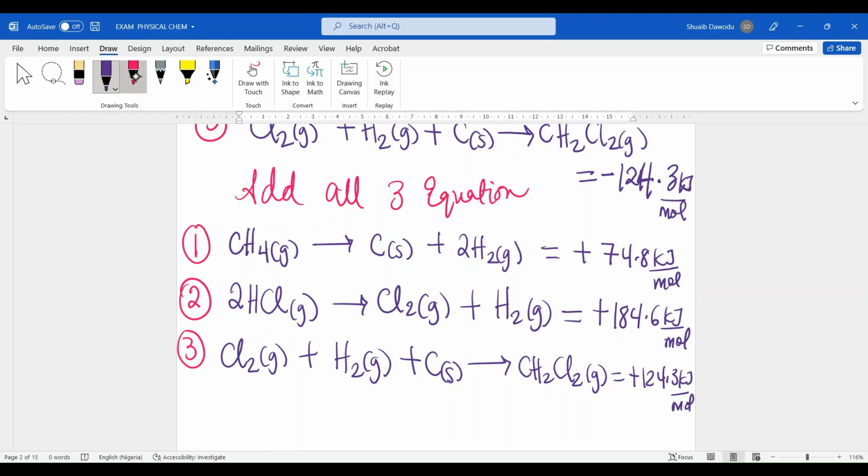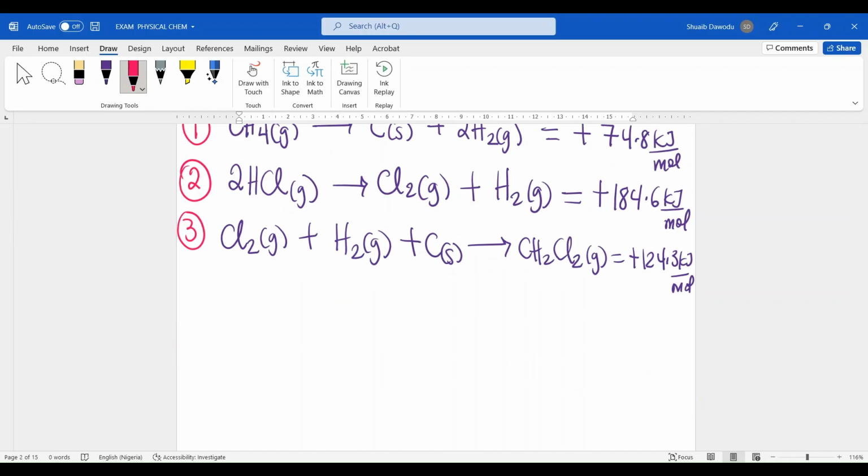So that's basically it. Now, since this is what we have, you can go on to solve it. This is just us applying the knowledge of Hess's law to solve this eventual question, which is to find the enthalpy change of the general equation. So please pay attention. Now, we're going to cancel out anything that appears on the product side and on the reactant side in any of the three reactions.